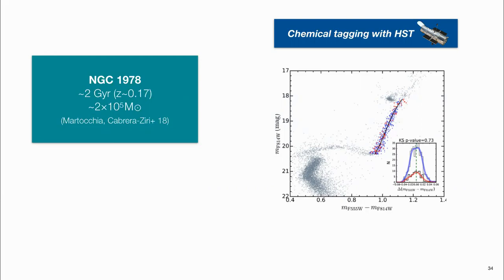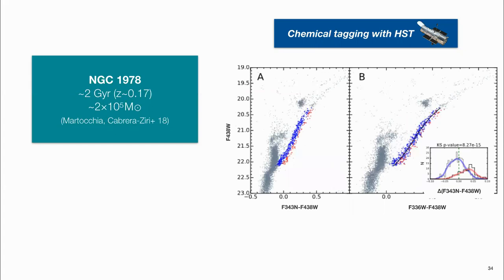However, when one looks at exactly the same cluster in the colors that are sensitive to nitrogen variations, the stars clearly split into distinct sequences, just like we see in all the globular clusters. Here's an example. So here you see that the blue stars are preferentially to the left, while the red stars are preferentially to the right. These are stars with different nitrogen variations, okay? You can see here as well in the histograms, in the inset, that these two distributions are offset to each other.